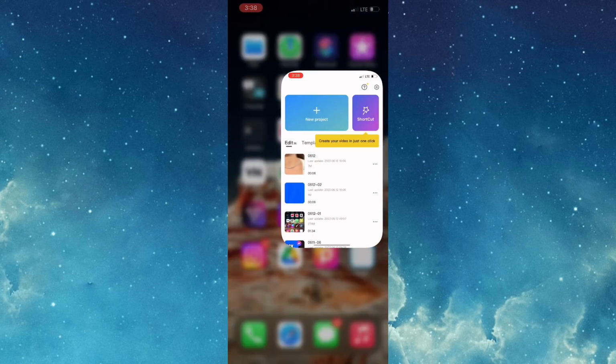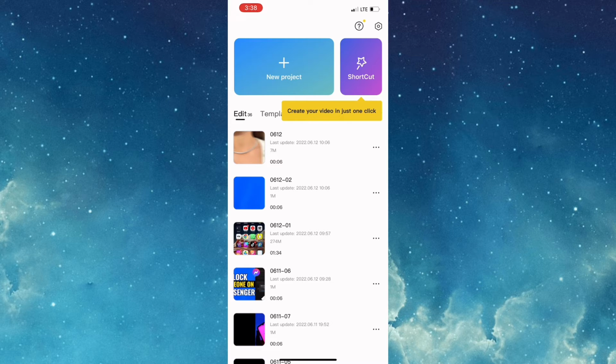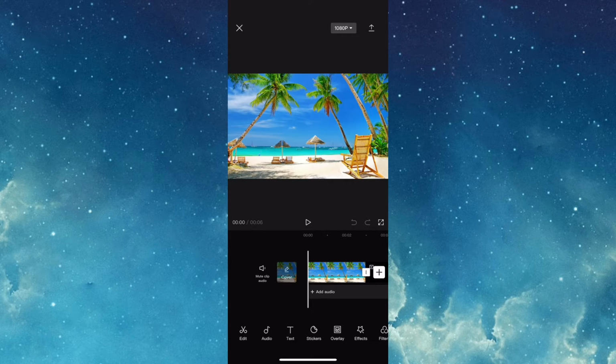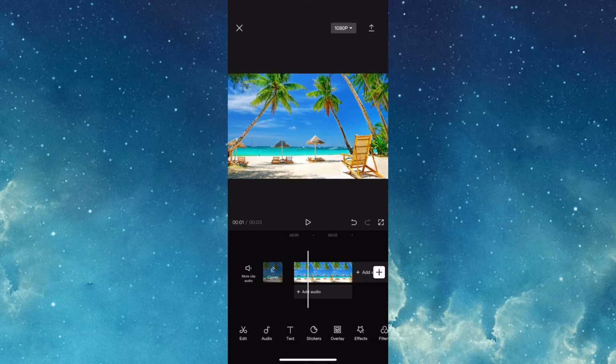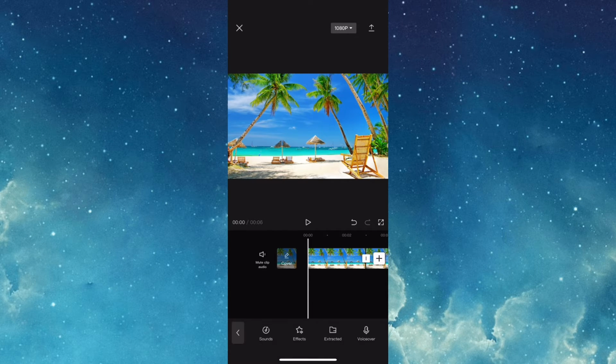So firstly, you need to launch CapCut, then add the image that you want. So once that is done, you then need to delete the end screen and add the same image again. Now at this point, you are required to add the audio and you can easily import it from an already existing video. I'll link a video on how you would go about importing audios from videos in the description.